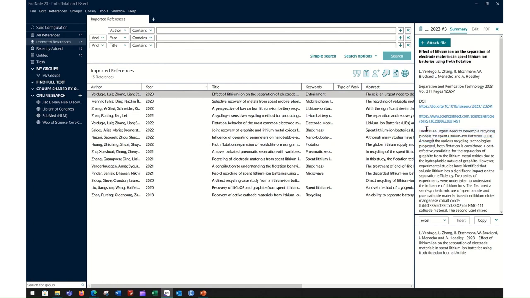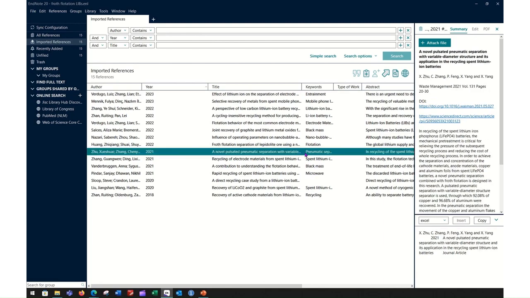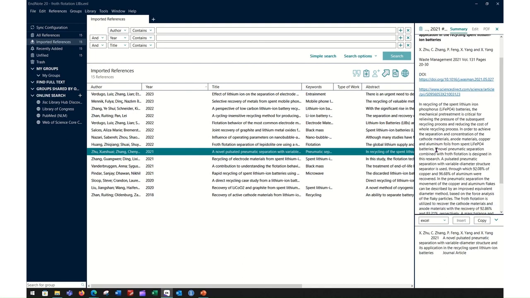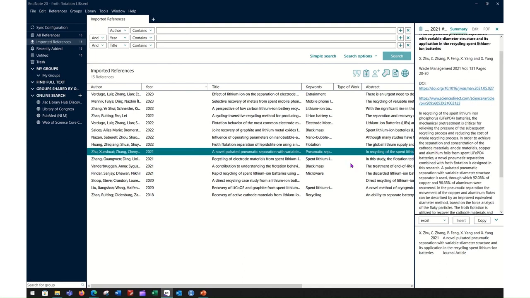So we can read that particular article from the abstract, and if you think that article is really important for your research articles, thesis writing or any report writing, then we can simply keep this reference material, and we can use it again and again by opening that particular library. But on the other hand, if after reading the abstract we find that this article is not what we are looking for, then we can delete that article from our library.